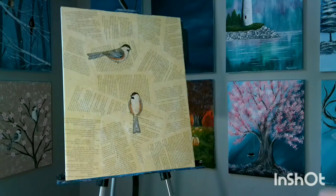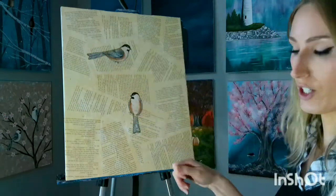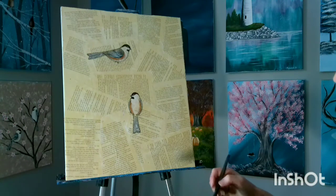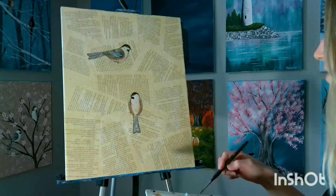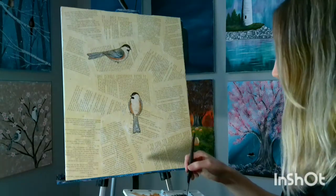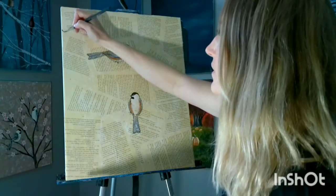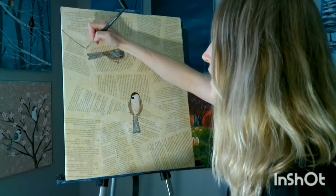Well, now that we've got our little chickadees in, we're going to go through and put our birch tree branches. First, you're going to want to outline where your birch tree branches are. If you've gone through the pencil and sketched it in, this should be pretty easy. You're just following the pencil sketch lines. If you haven't done that yet, you can freehand your tree branches in. All right, so I'm just following the pencil lines I drew in. And again, I've got this very much like ink.